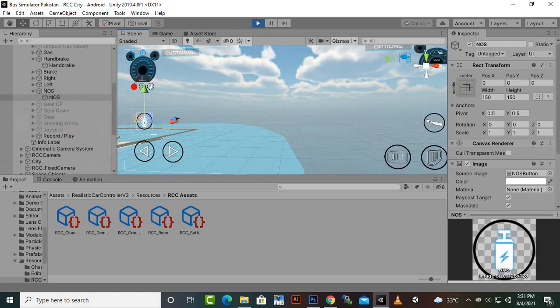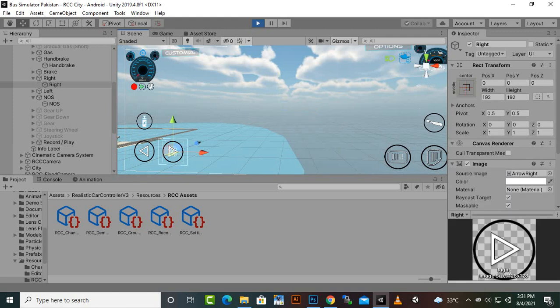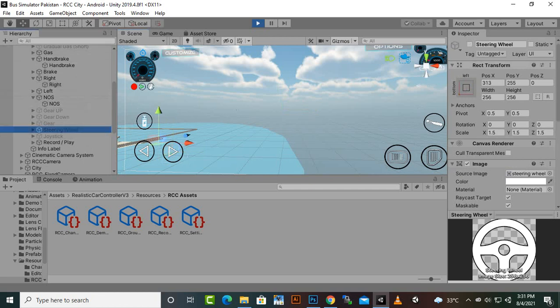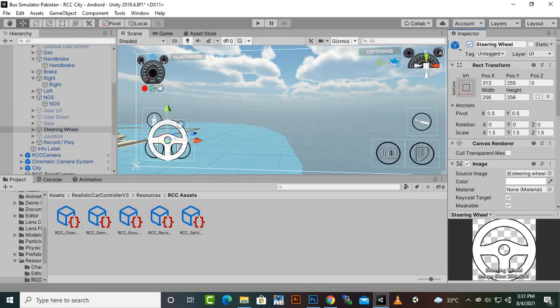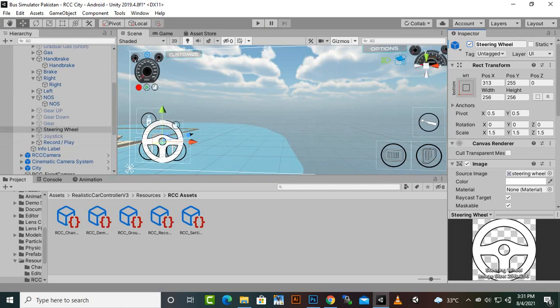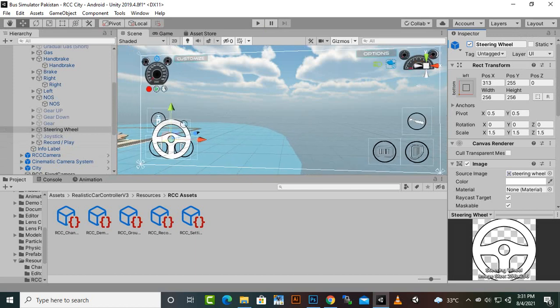And also we can change these buttons, and if we want to use some steering wheel, for example, we can use that wheel as well. So I think we should use steering wheel, and inside the hierarchy you can see steering wheel is also there. So if we enable this steering wheel, I think it can't be enabled in play mode. So if we uncheck this play mode and steering wheel, if we enable it, you can see a very nice steering wheel here, and definitely we can use this.